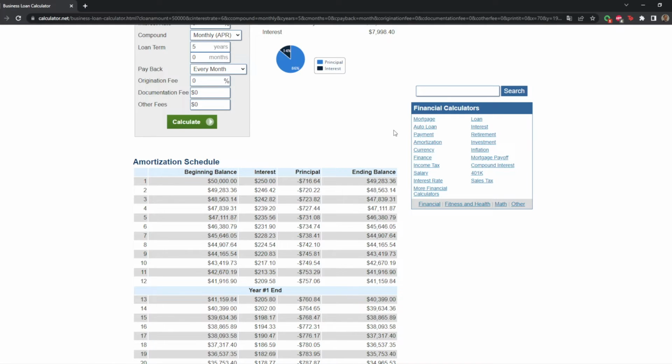Because of this structure, interest gets paid directly to the bank and they take their share, and then you make your principal payment, and that principal amount lowers your ending balance. So that's what your new principal is for each month. So it comes over here to the beginning balance of the next month. We have the interest, the principal, which again has gone up. The interest rate hasn't gone down, but the interest amount has gone down. And again, that gives us a lower ending balance and principal amount each month.